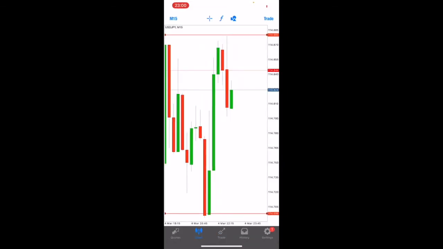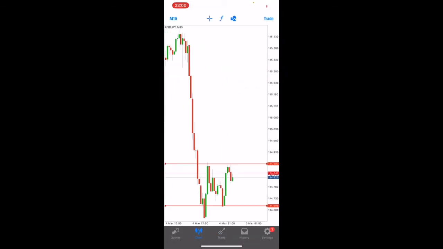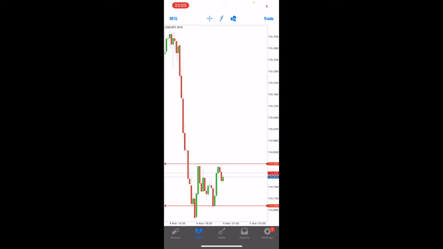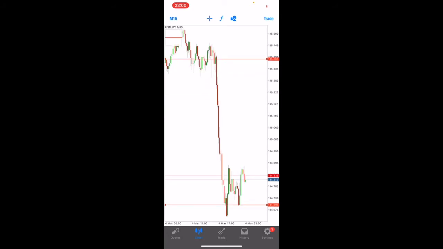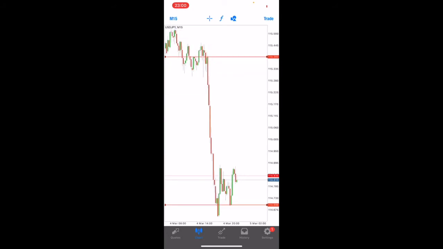Let's say we analyze a buy, for example. Our take profit is way on top here by this institutional area, and our stop loss is below here. So let's say 14,700 and 15,400.